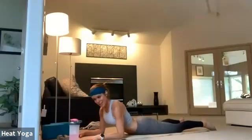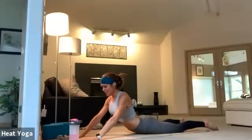Now you can pause here and really focus on that lifting, getting as much expansion as possible, or maybe press the palms into the earth, lifting all the way up. This is definitely a part of the body. Extension is different from day to day, depending on what we're going through. Lower back is a place where we can hold all kinds of junk. So go where your body will comfortably go today. We're gonna start to work our way out of that.